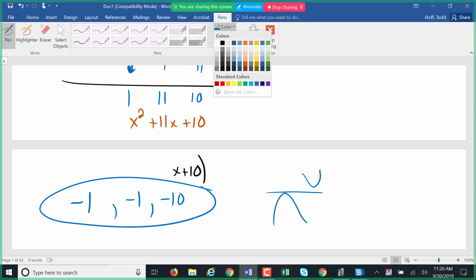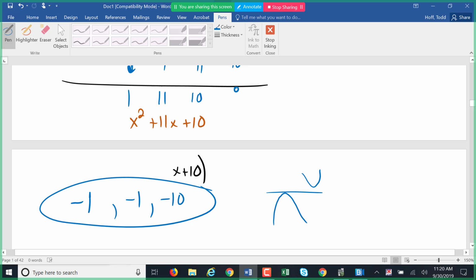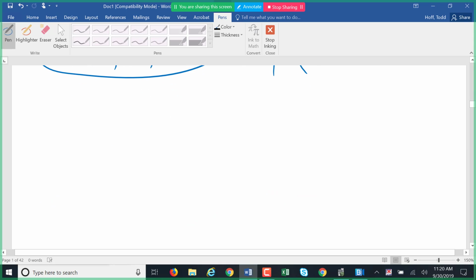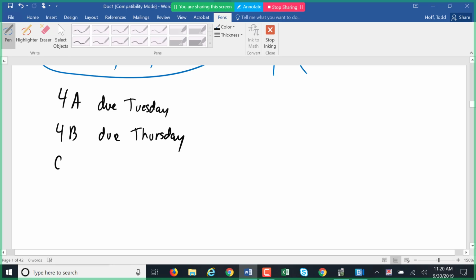Okay, so that was a lot to absorb for one day. You do have homework from last class, homework 4A, which is going to be due tomorrow. Homework 4B, which is for today, which will be due Thursday. And of course, coming up, once you get both of those homeworks done, quiz 4 is based on both of those homeworks, which will be due Friday.